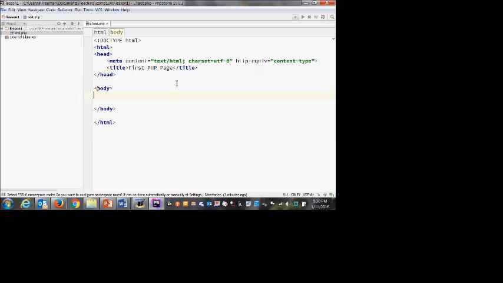So there's no PHP on here yet. But what we want to do is write some PHP code and run it here. So we're going to need PHP script tags. And as soon as I finish the first tag, notice my editor auto-closed that tag for me again.